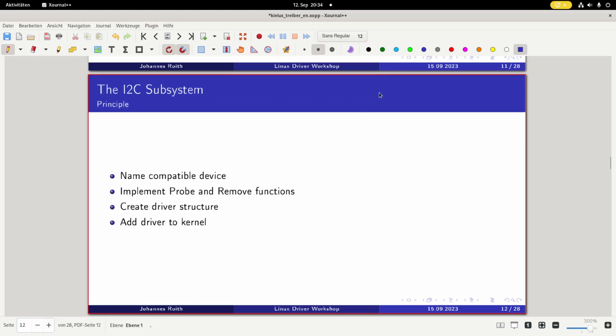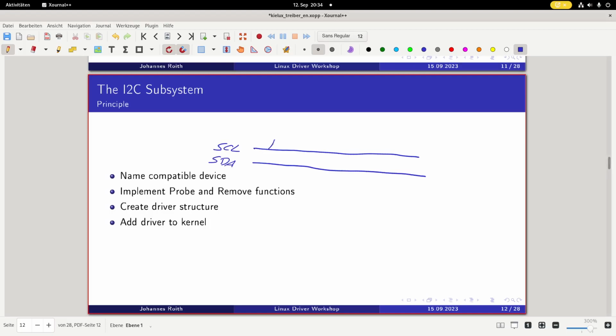Okay, cool. Now let's take a look at the I2C subsystem. First, does everybody know what I2C is? In case not, I will explain it briefly. So I2C is a 2-wire bus. You have an SCL clock line and you have an SDA data line.